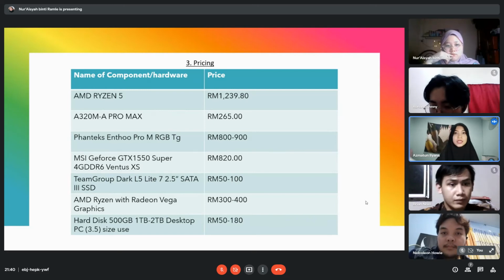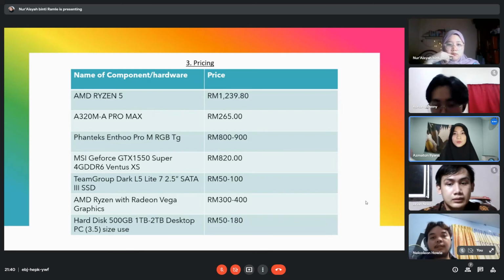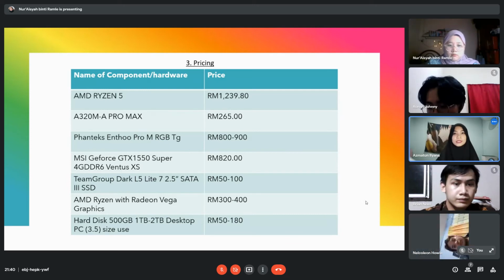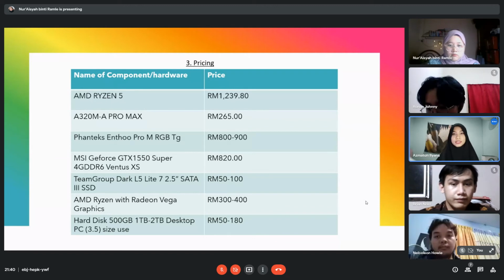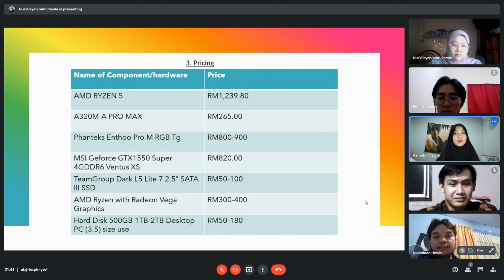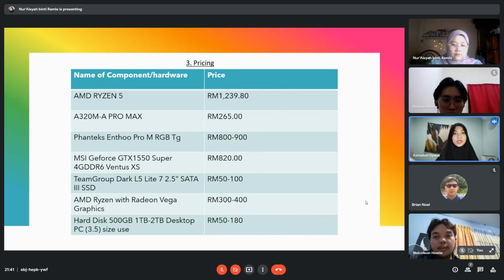MSI GeForce GTX 1650 Super 4 GB GDDR6 Ventus XS costs 820. Team Group 2.5 SATA 3 SSD costs 50 or around 100. AMD Ryzen with Radeon Vega graphics costs around 300 until 400.